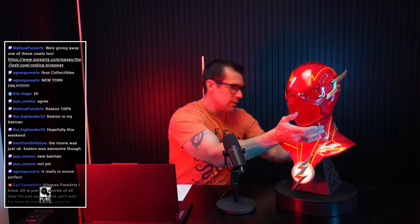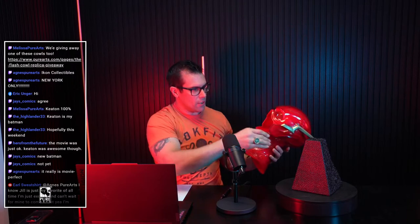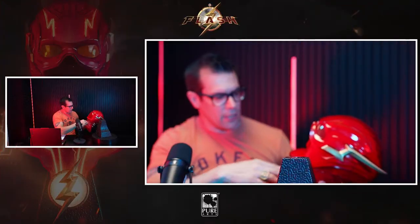Let me show you guys the base here too. Let me pull this off. Oh yeah, let me shut it off first. There we go. And that's the base. So you can see you've got a pretty simple base. And it has the same texturing that's in the cowl. I'm hoping we can see it in the close-up. Is that close-up or no?